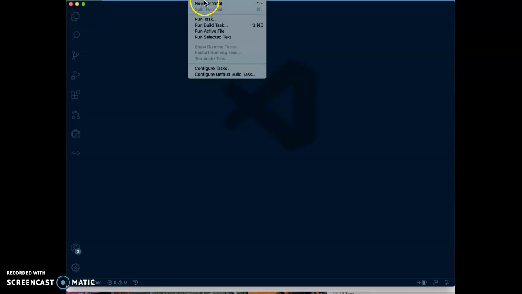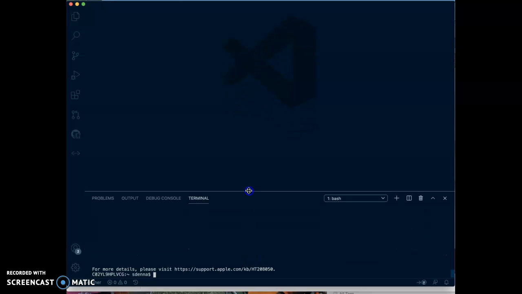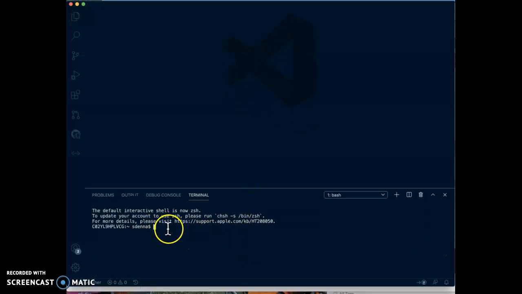So if you go under Terminal, we can say New Terminal, and then this brings up a coding window where we can type. Now we need to make sure that we are in the directory where we want to create the project. I've created a folder called React Native 2021, and that's where I'm keeping all my projects. So I'm going to cd into this directory. So I'm going to say React Native 2021.